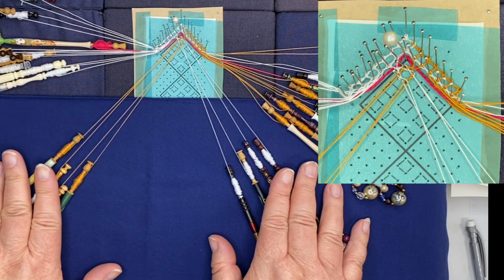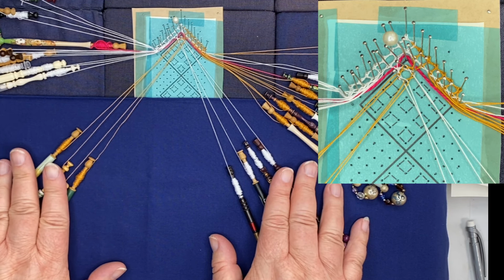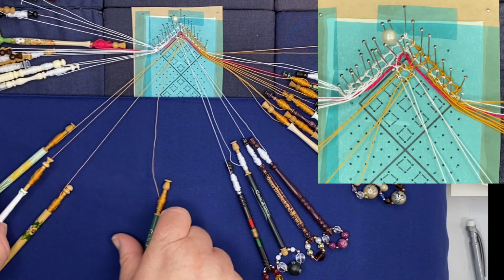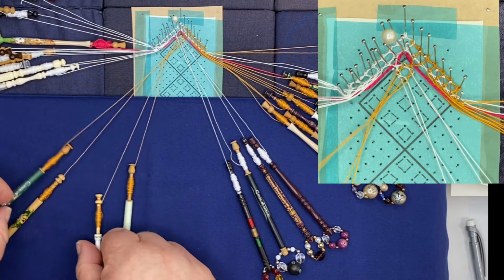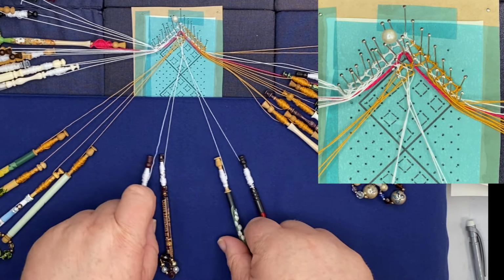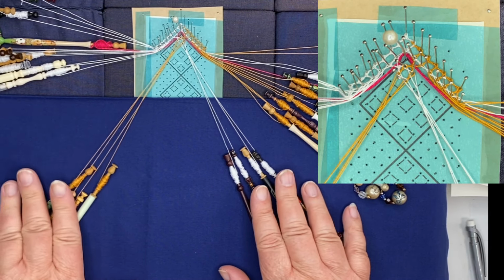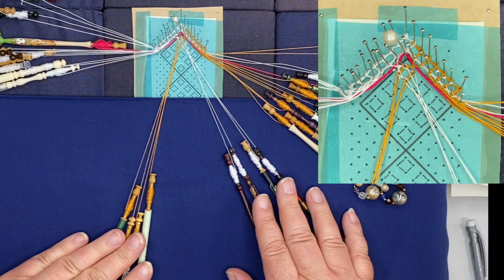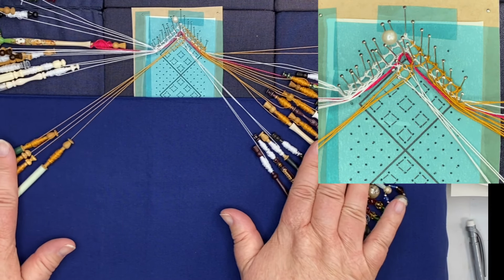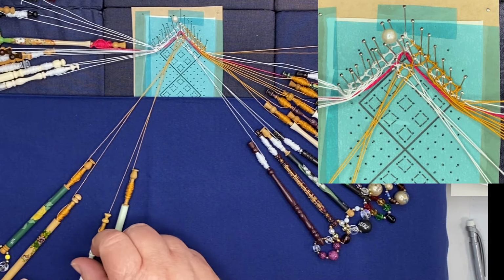So the first part was doing my cross stitch and twist, but no pins. The second part is my half stitch, pin, half stitch, and then my final part is to do my cross stitch and twist on my left hand pair and my cross stitch and twist on my right. So that's my first rose ground done. Now it's entirely up to you as to whether you go to the left or to the right, because again they're independent and both sides can be worked without the other side being worked, if that makes sense.